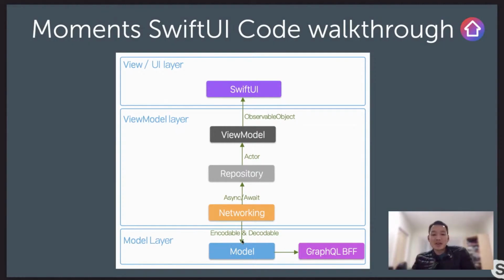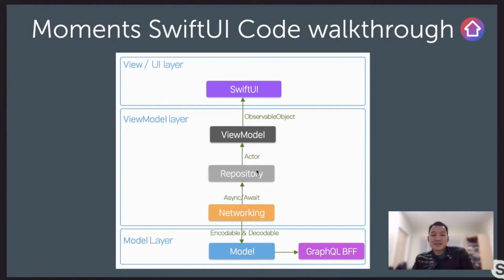So basically, in the model layer, I use Encodable and Decodable, which are parts of Codable, depending on the direction. I don't want to use just Codable. I want to use Encodable for one direction, and Decodable for the other direction. And it chats to the GraphQL BFF. It's the same BFF. Oh, by the way, I also open sourced the BFF. It comes with some contract things, so hopefully I don't easily break them because they have a schema. And I have a networking layer. In the networking layer, I feel like there's a best place, because it comes with I/O, so it's the best place to play with async/await.